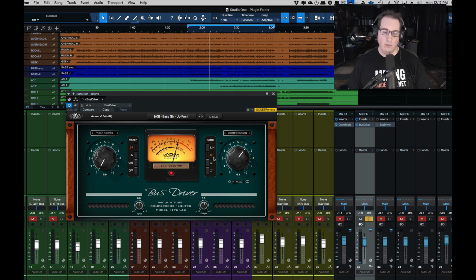And you can see it puts it to an 8-to-1 ratio here. And again, no tube driving section. We'll turn that on in a second. You can see how much compression we're using. Now again, I'm using this on a bus, on the stereo bus, so we want to make sure that the plugin is set to stereo mode. It's no compression.